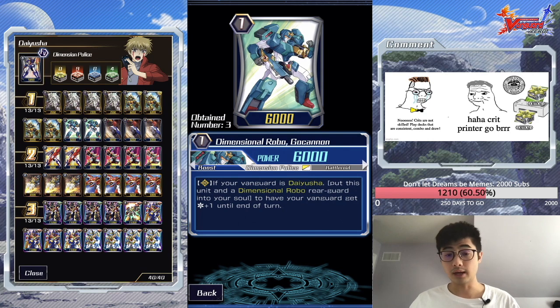Dailander gives your Vanguard the extra 4k, which means your DAIYUSHA is a 14k 2 crit. Go Cannon, both units in soul. Now it's a 14k 3 crit. Your opponent's at 3, they either PG or die. If they don't PG, that means they're at 3, they can't use their break ride and whatnot.